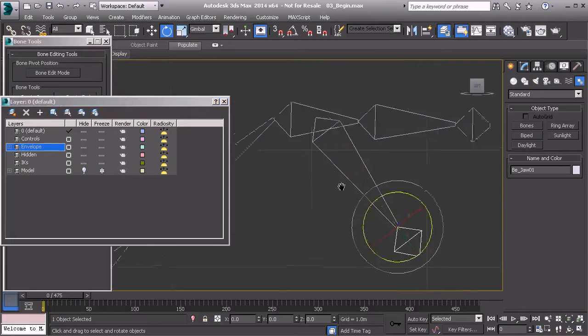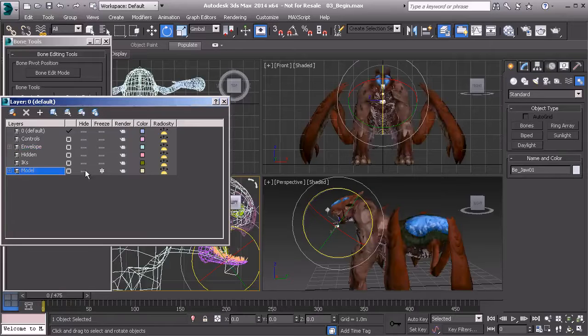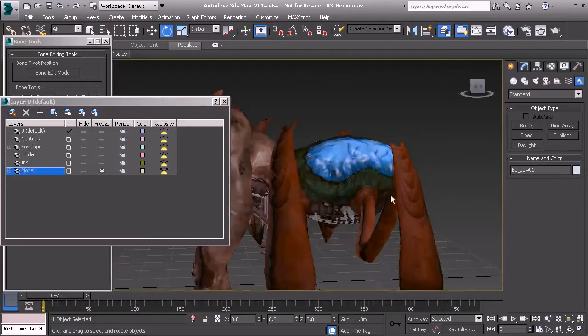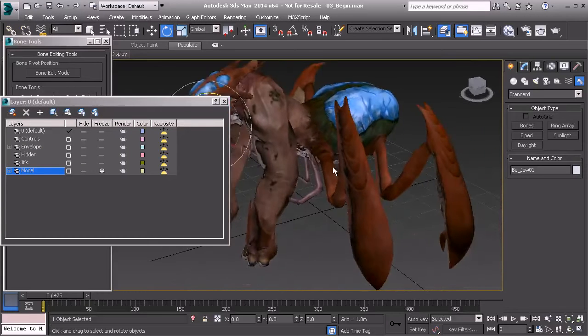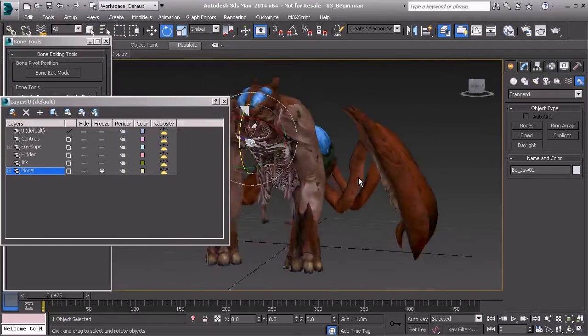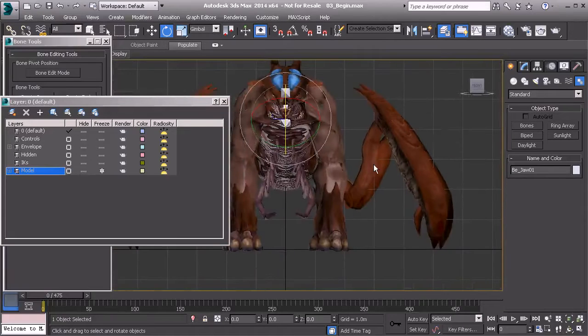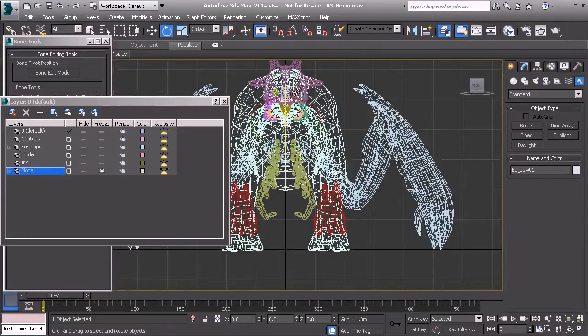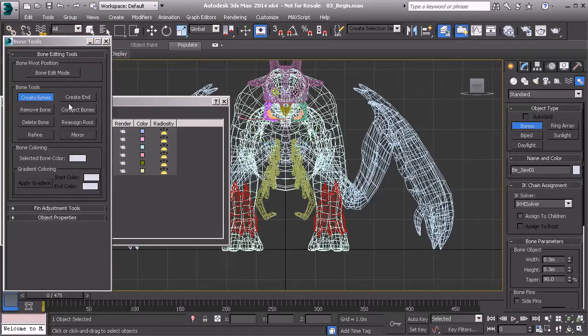Great, so once we manage to do that, we can now go ahead and work on the legs. Now you'll see that when we bring back our model, the creature also has arms. We're not going to work on the arms just yet. We're just focused on the legs right now. Okay, so let's go ahead and get to work. We'll go to more of a front view. We'll press F3 to go back to wireframe mode, and let's go ahead and grab our bones tool here.